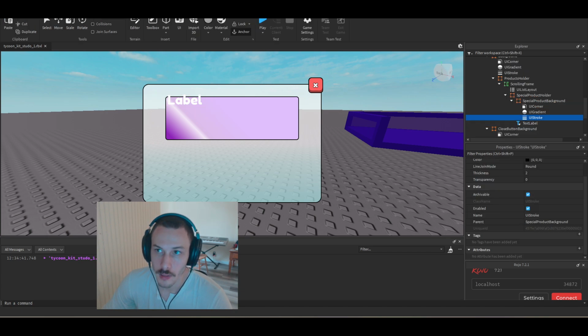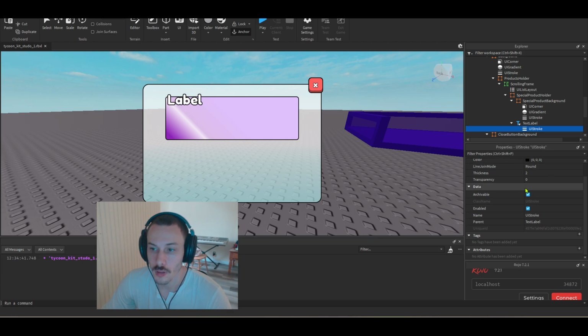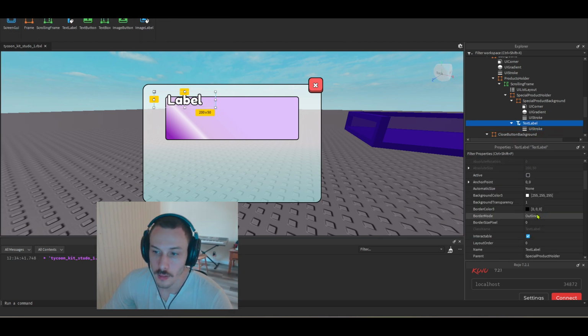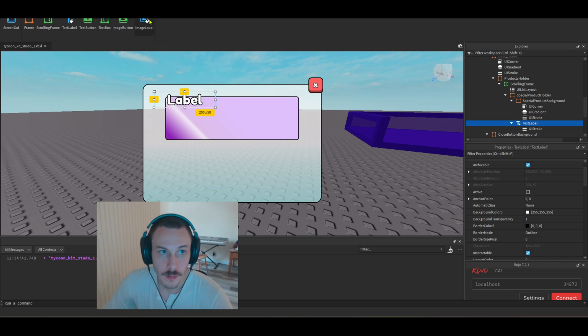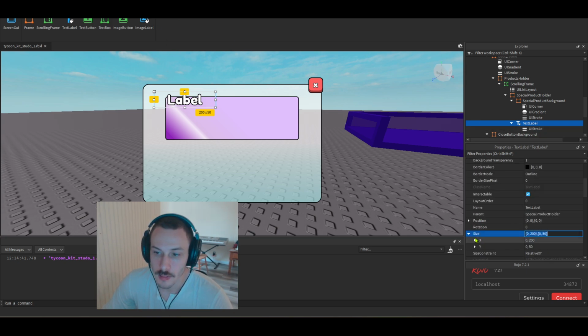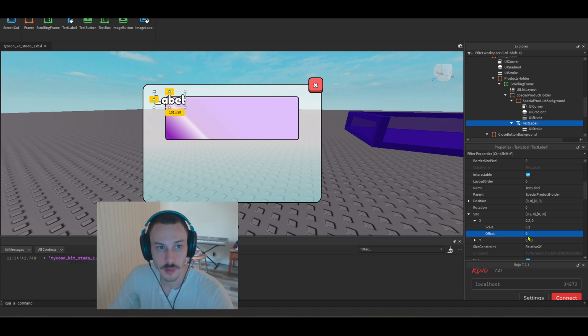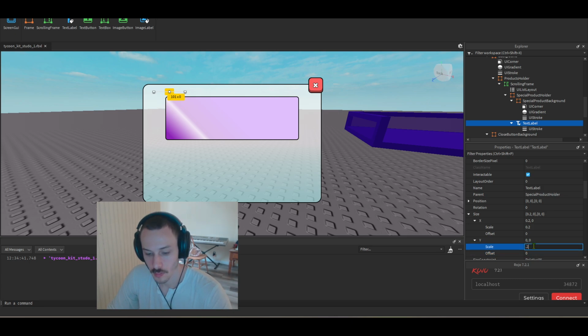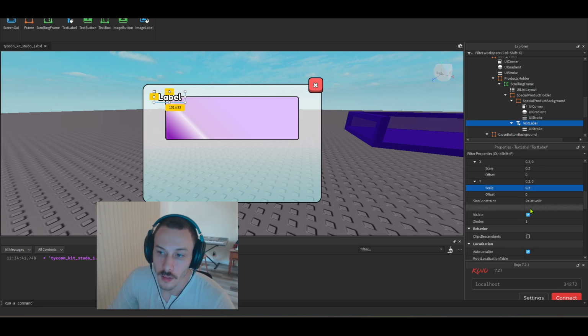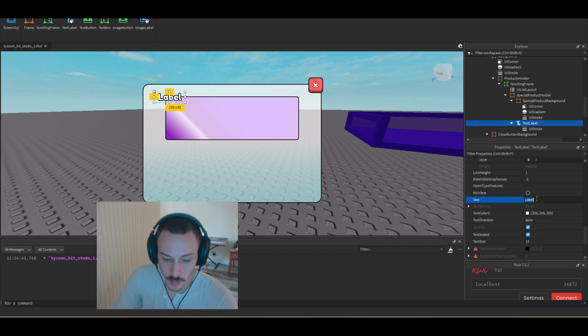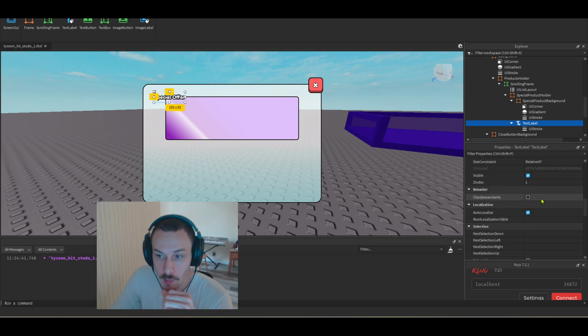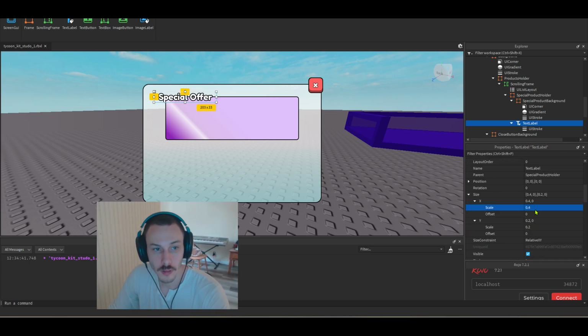I'm going to add in a UI stroke. Let's see. So I'm just gonna do that. And then we have this right here. I'm going to make it longer. And there you go. And that's our text label for that.